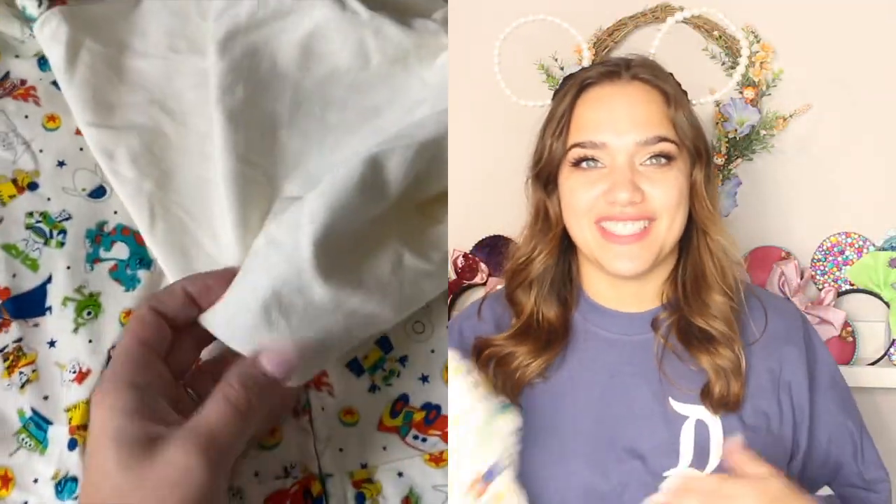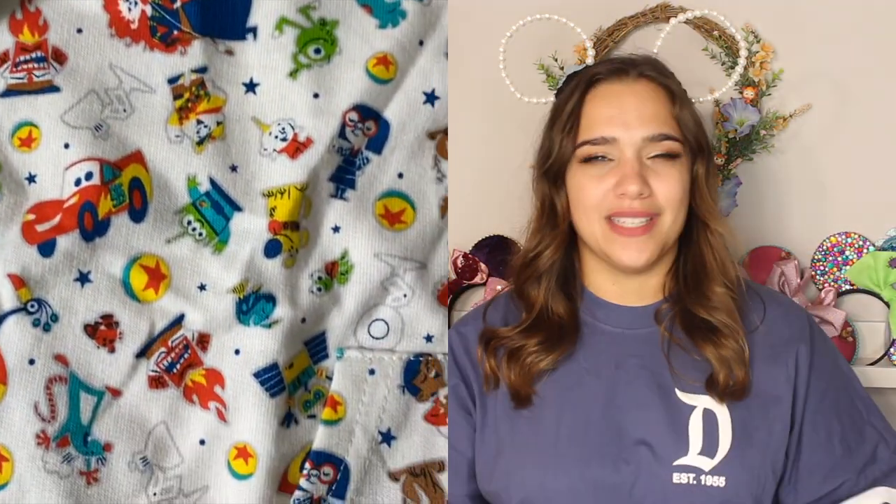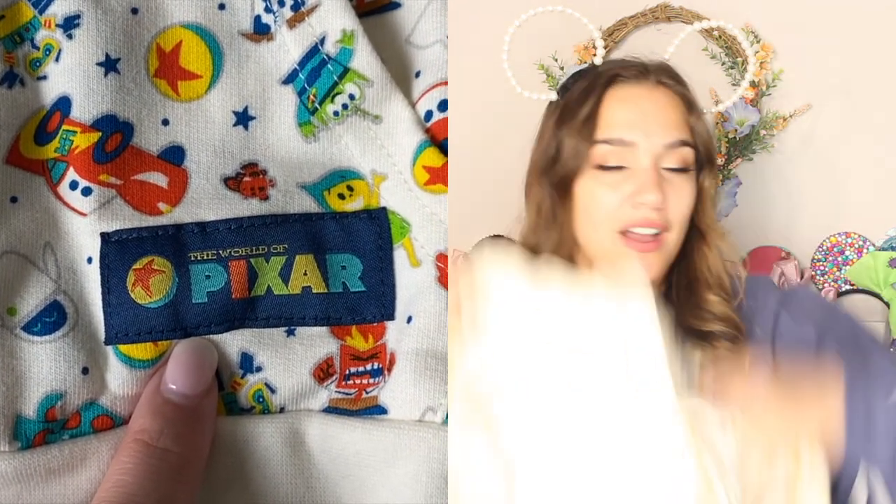For the girls, I don't believe these two items were on sale — actually, these were on sale. We found them all-over Pixar print jackets. I thought that was a great find because we are going in January, so even though the girls already have Toy Story shirts, this is something they can put over their Toy Story shirts and we can all match perfectly with the same art print. But the girls can also wear their Toy Story shirts that we already got them and be warm, because it's January in Florida and it is going to be cold. These are normally $39.99 and we got them for $15.99. And it is a zip-up jacket, which I personally prefer with kids — especially little kids — because I have two little girls and I do their hair all nice in the morning and I don't want to be tugging a sweatshirt over their head.